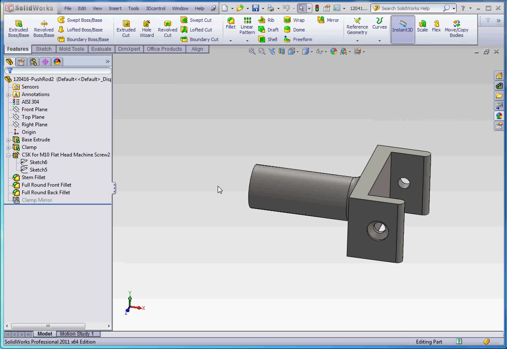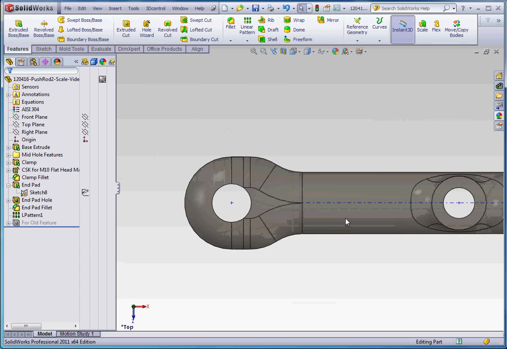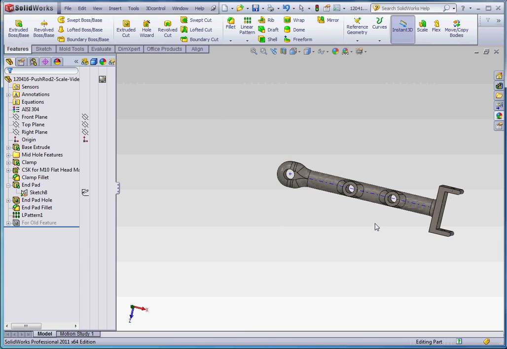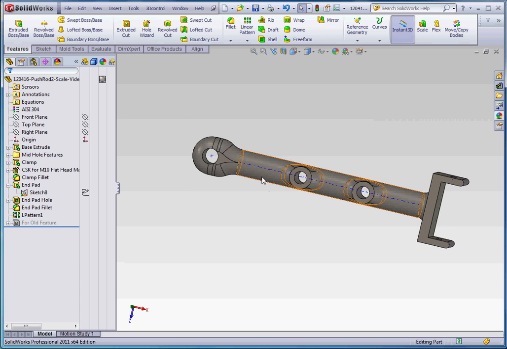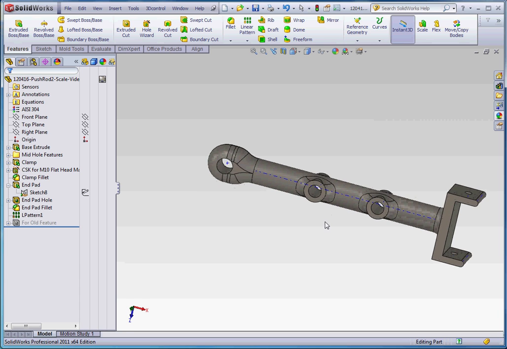So how do we do that? Let's take a look at one of the files I have open. It's a file that I use for the video. It's got these silly little features in here that I call the industrial flute, but you can put on whatever you like, and whatever features you want to put in here, as long as it is some sort of feature that you can suppress by configurations, and that's all I'm really looking for.